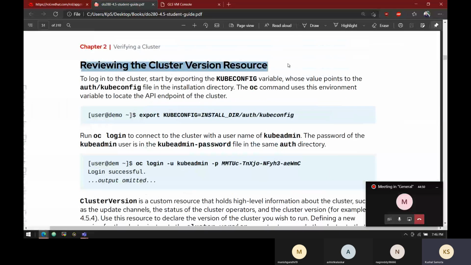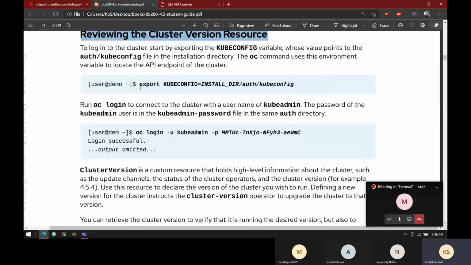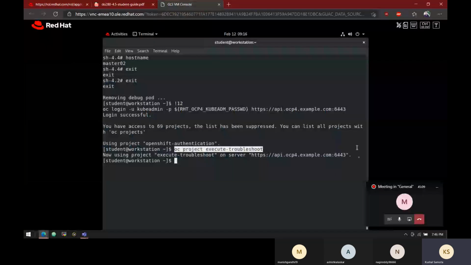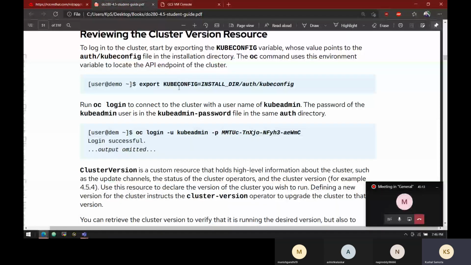Reviewing the cluster version resource. To log in into the cluster, start by exporting the KUBECONFIG variable whose value points to the auth/kubeconfig file in the installation directory. The oc command uses this environment variable to locate the API endpoint of the cluster. So instead of writing the API URL over here, you can store it into the file and you can call it.